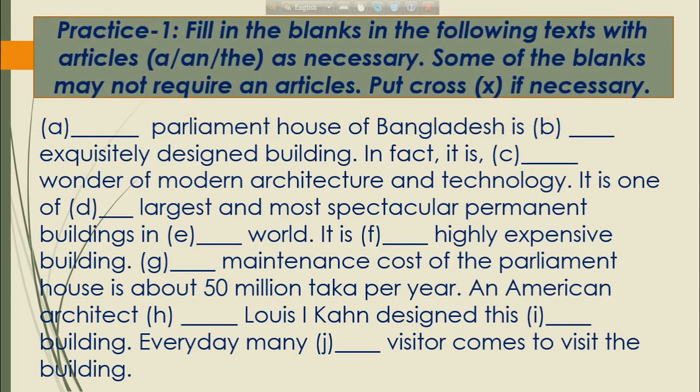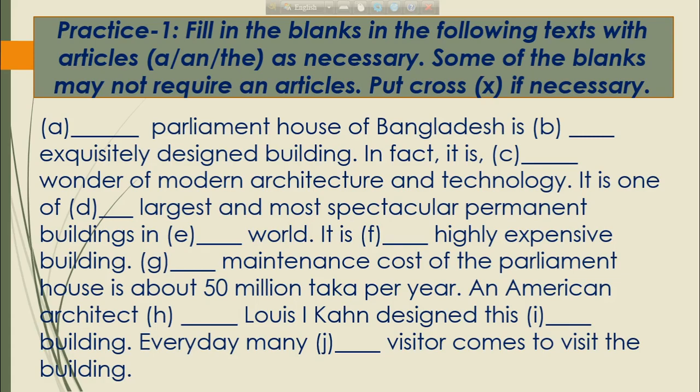Here you have some exercises similar to your board question. You have a paragraph about the Parliament House of Bangladesh. In your exam, you will have a question like this: fill in the blanks in the following text with articles as necessary. Some of the blanks may not require an article. Put a cross if necessary. Now, dear boys, do it by yourself.